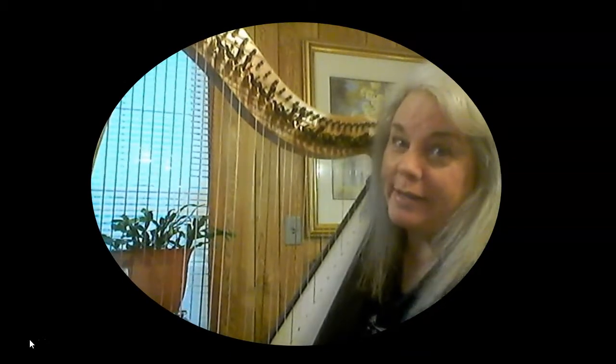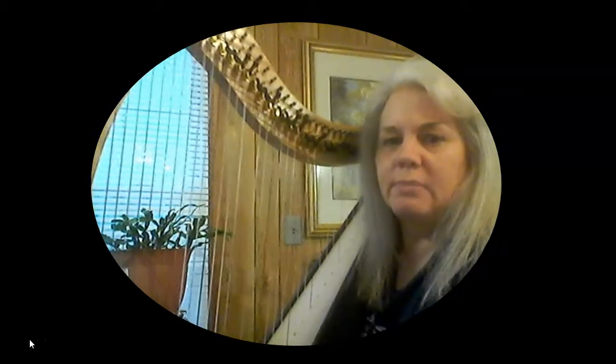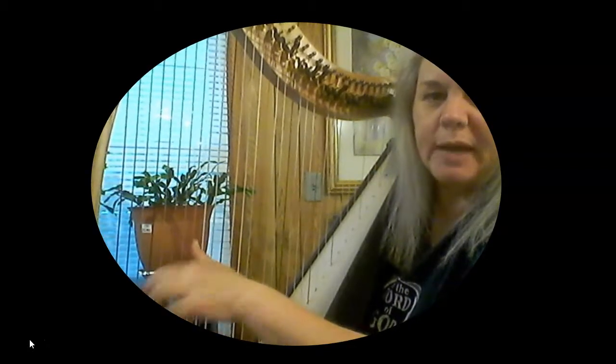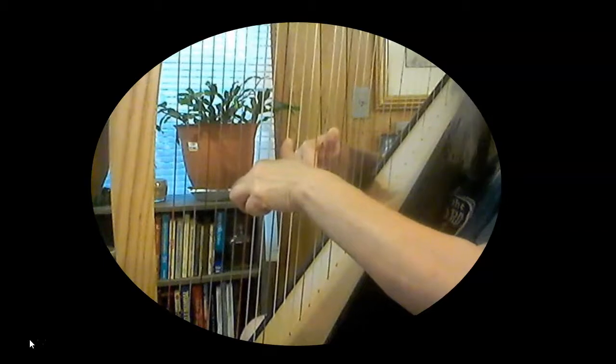Y'all know I've been working like I probably shouldn't. But anyway, I'm still working on my flashcards trying to learn how to read music. I'm going to play just the first little bit — the A part of Sally Gardens — because there's like five parts, and I don't know it yet. I just want to see if I've got my hand placement right, and then I'll try to learn it better and practice it. I'm going to look for my technique. When I put my left hand on, you can't really tell on the camera that I've got my thumb up in the air — or maybe I'm just not keeping it up. But anyway, this is so I can look at my technique. I'm going to put it down here where I can see. It's just the first little bit of Sally Gardens, which would probably be the intro.